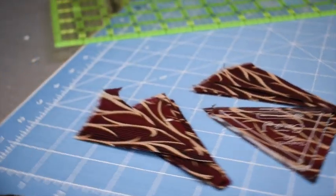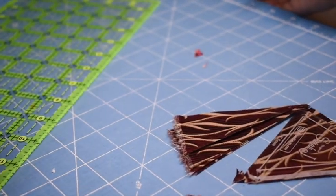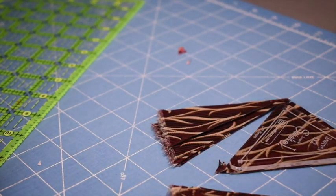And I'll rotate the mat, cut the other side, and then we will be ready to lay the block out and start piecing in sections.